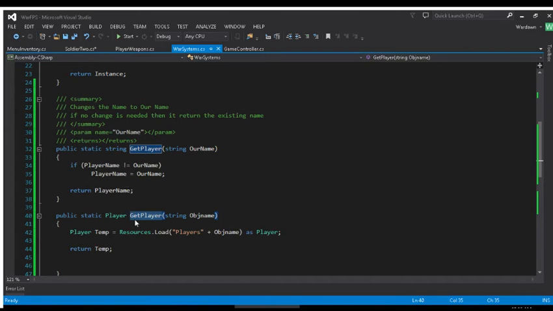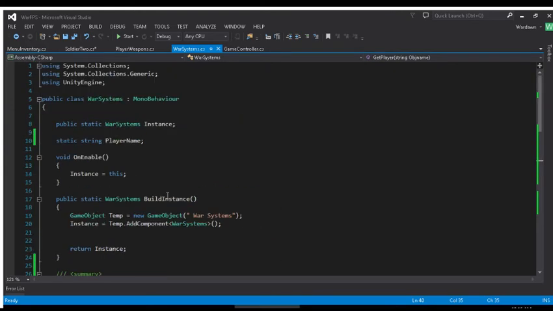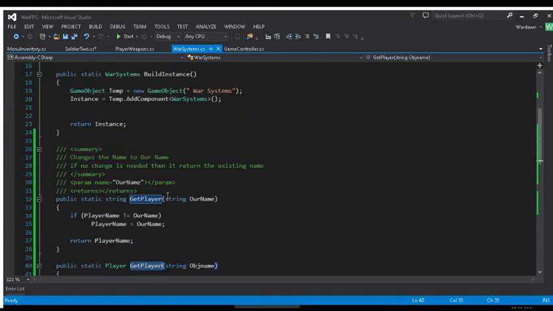Because one returns a string, one returns a player. It won't let me do that? Seriously? I thought it would. I mean, there's no errors and stuff in here, is there?